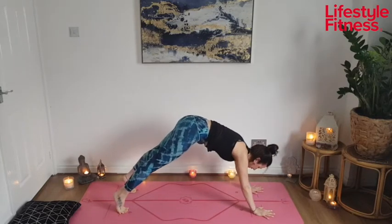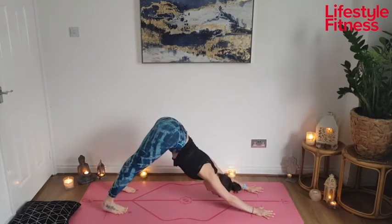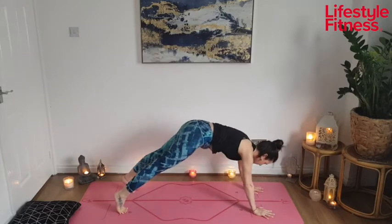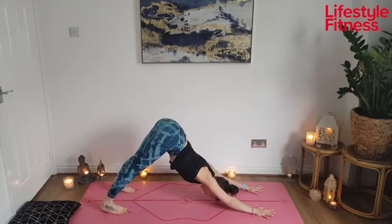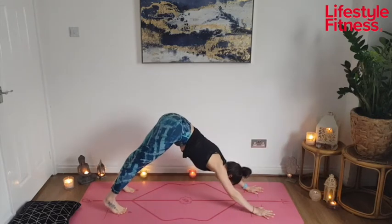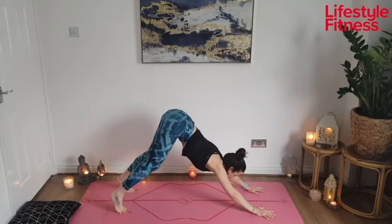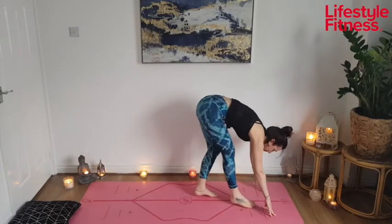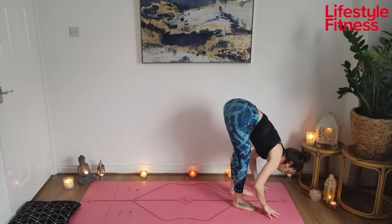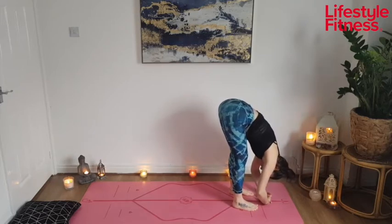Inhale, forward into plank. Exhale, back. 2 more. Beautiful, last one. From here we're going to come into ragdoll pose, bend the knees, gaze forward, little steps to the front of the mat. Keeping the feet a hip distance apart, keep a little bend in those knees, bring the tummy onto the thighs, bow the head, relax the shoulders, let the arms hang down, ragdoll pose.